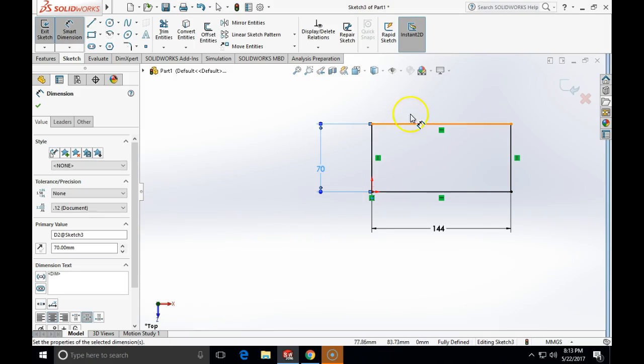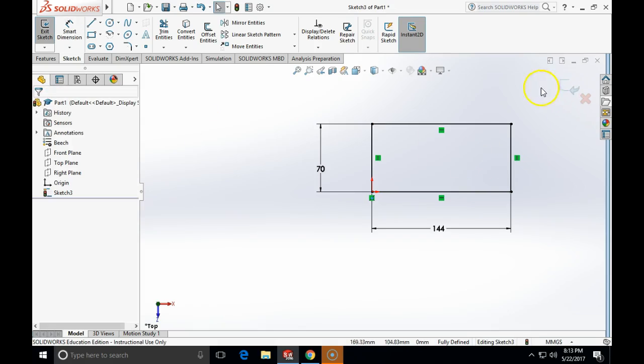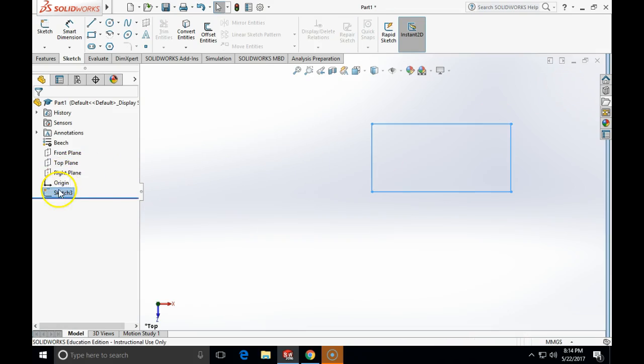As you can see, as I have placed those dimensions, the sketch changed to fully defined, as it is displayed here. So now I have a fully defined sketch. I will click OK to close the dialog box. I will close the sketch by clicking on the green icon in the upper right corner. And now you can see that in my parametric tree, I have the first created item, which is this sketch.